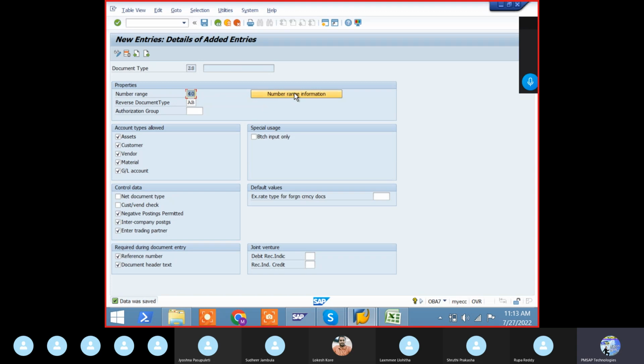Click on the number range information button and maintain the number ranges.